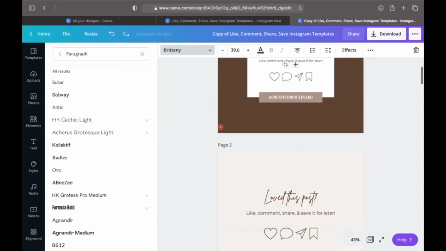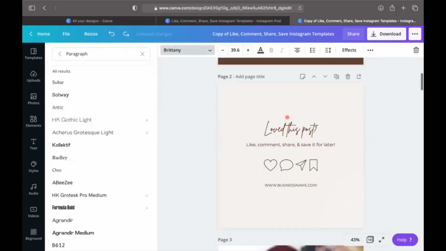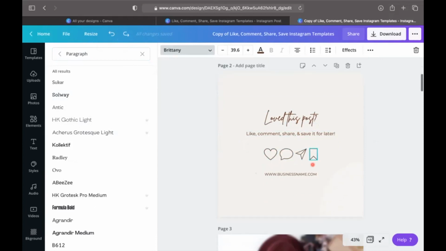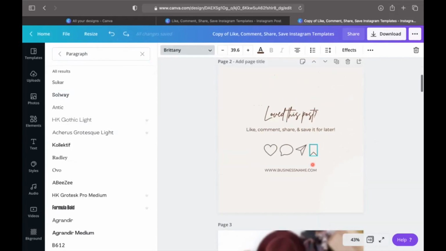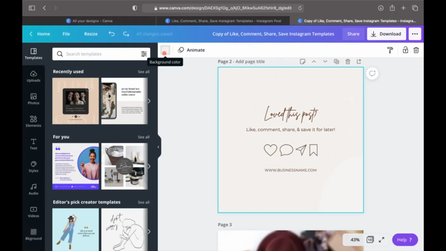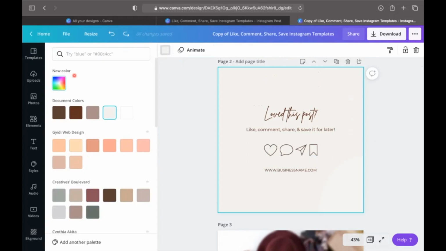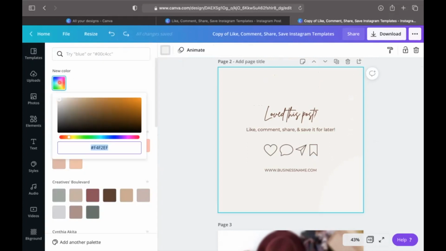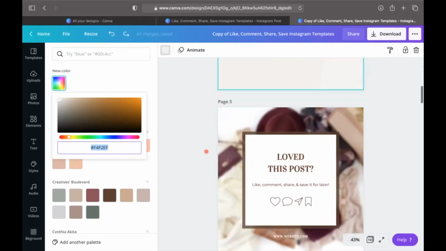And now let's scroll down. Because I made the changes to the font colors, it changed the font and the icon colors. It did all of this for me. So if I needed to change the background color, I would just select it, click this box here, and then either choose a color or choose a brand new color. So on and so forth.